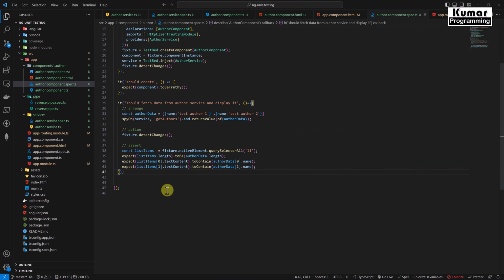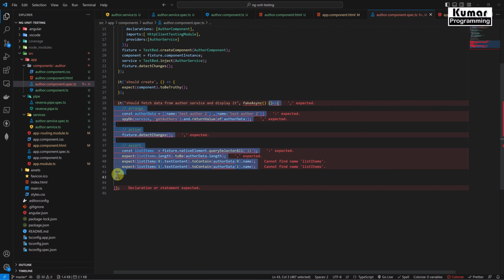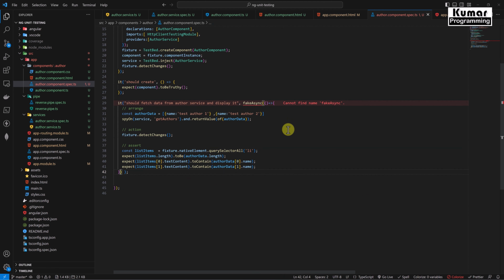Now there are a few more things we have to take care of: we are calling our service, which is asynchronous. So here we have a function called fakeAsync. We will pass our entire thing inside our fakeAsync method. This fakeAsync needs to be imported from Angular core testing.